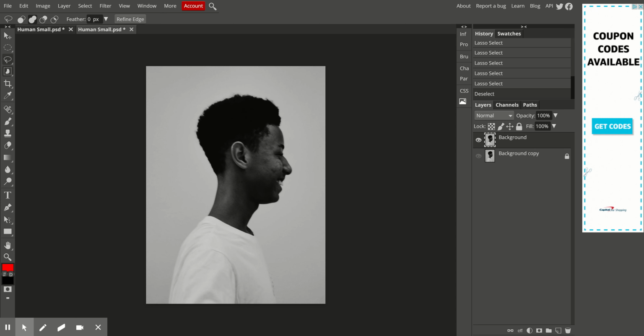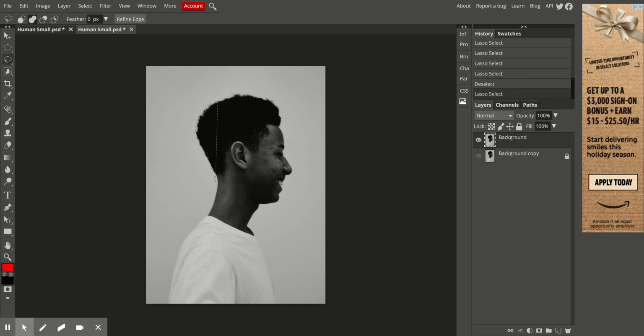Then the next thing I'm going to do is go to that magnetic, which is kind of nice. What it does, you don't see it right away, is it grabs onto high contrast edges. And I've already made those edges high contrast, because I already boosted it up. Okay. What we're going to use is this new tool called the object selection. Photopea has it, Photoshop has it. It's a really handy way for the computer to start to read those pixels. So I'm going to go ahead and pick object selection.